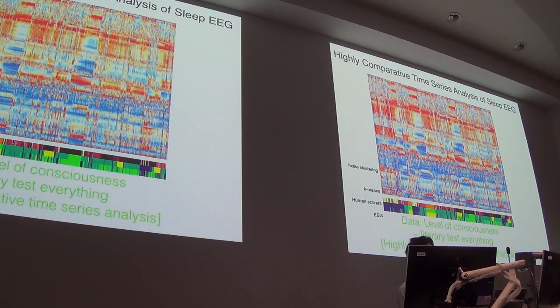And if you do that, it's pretty clearly visible, by the way, the x-axis is the time over one sleep night, that there is some kind of cluster, there is some kind of cluster, and then there is some kind of cluster as well. And it turned out that by just using simple k-means clustering, we can cluster the 5 stages, and that more or less corresponds to human sleep staging, this medium row.